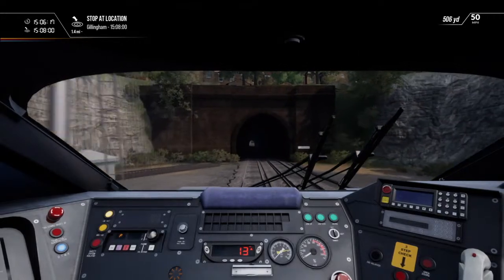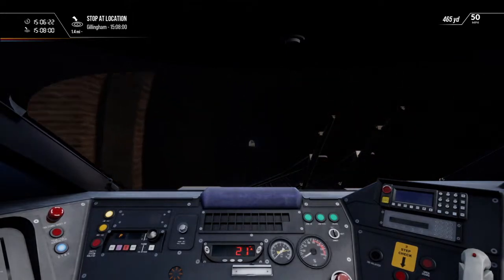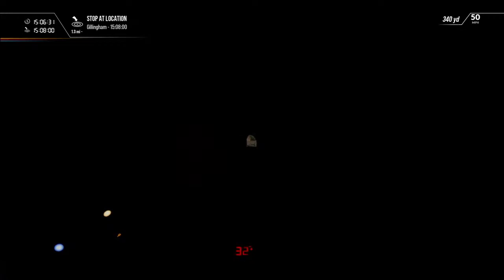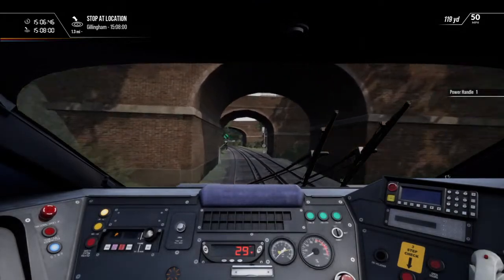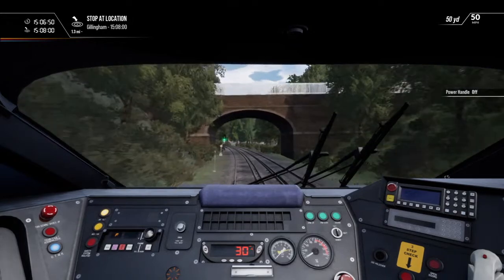Gillingham, I believe this is Dovetail Games local station. We stop at Gillingham, we stop once more after that, and then it's out to Faversham. It's about an hour to do this end to end with the high speed section. So any worries that people had, I'm speeding again, I haven't yet. Any worries people had about the length of it, I think it's maybe not the longest in terms of mileage, but in terms of the time you're going to spend on it, it's up there with the longer ones.